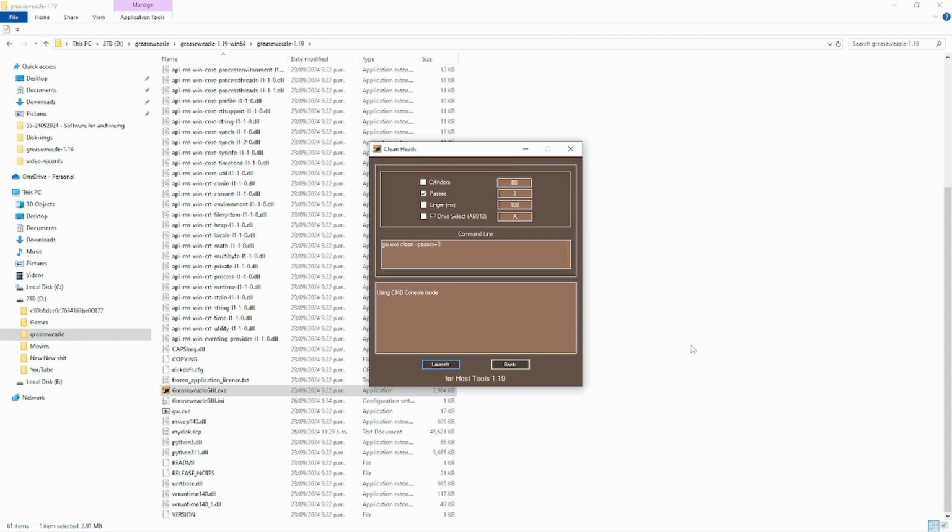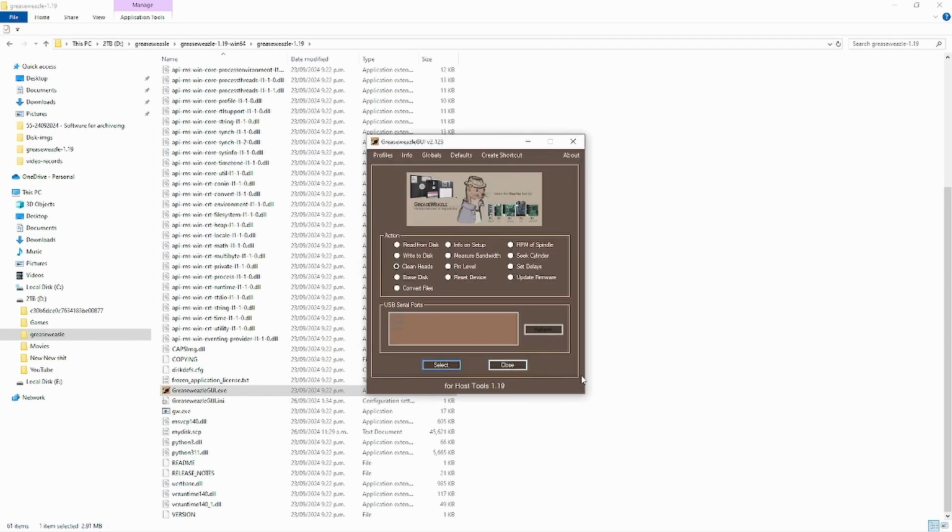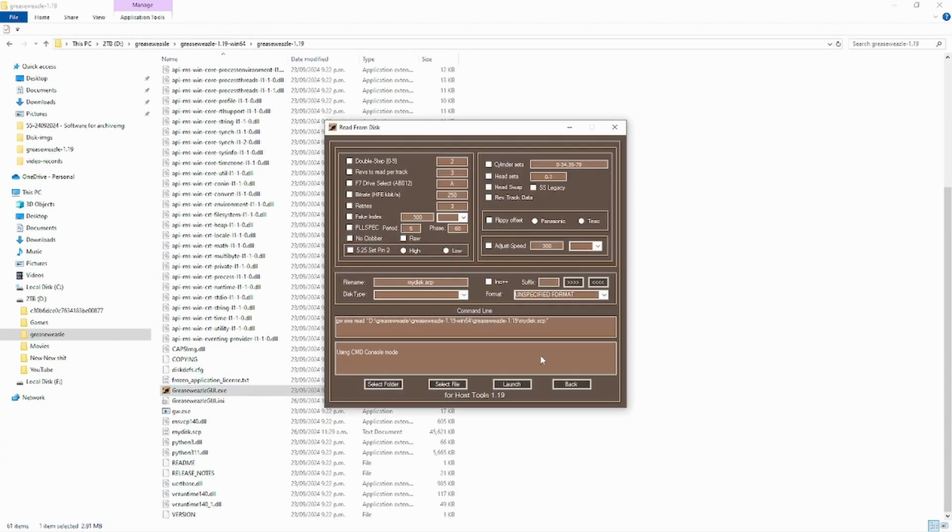I just have an old high density floppy I've put in there, and I just let it go backwards and forwards on that. So now what we can do is we can tell it to see if it can read that disk. Now I think that disk is empty anyway, but we will see. So what we'll do is we'll go read, and that gives us the command that it's going to do. It's going to do it to an SCP. Now this is where we can go through and tell it what we want it to do.